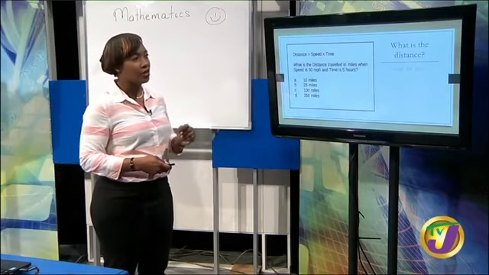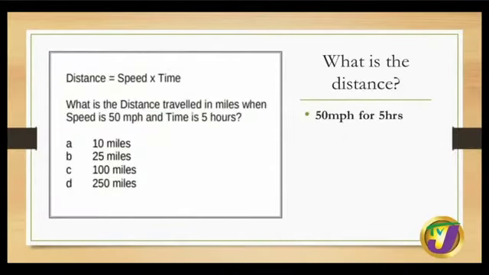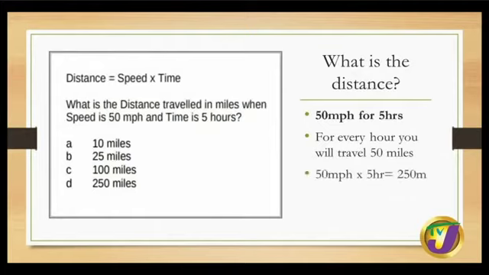So, let us look. 50 miles for 5 hours now. Every hour you're traveling 50 miles. That means, say, if you're traveling 2 hours, how many miles would you be traveling? Yes, 50 plus 50, that would be 100 miles. So, if you're traveling 50 miles per hour, you'd multiply 50 times 5, which will give us 250 miles. So if you're traveling at 50 miles per hour, every hour you're covering 50 miles. You would just add up those 50s over the 5 hours and you get 250 miles.